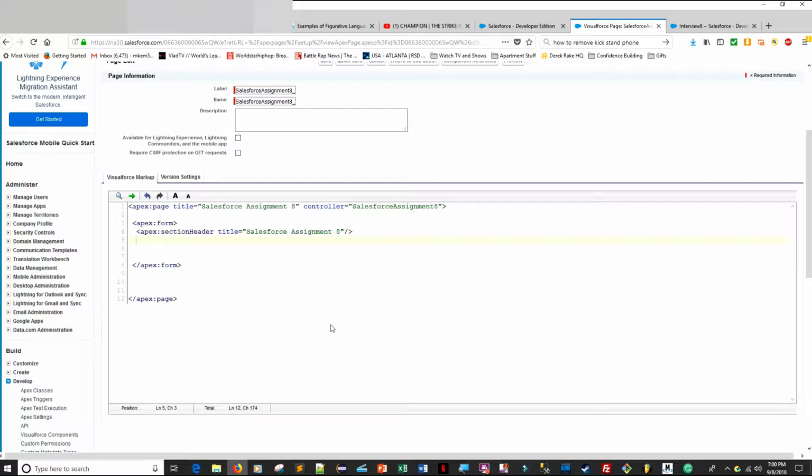We're then going to need a page message. Severity is going to be info. Summary is going to be equal to this.